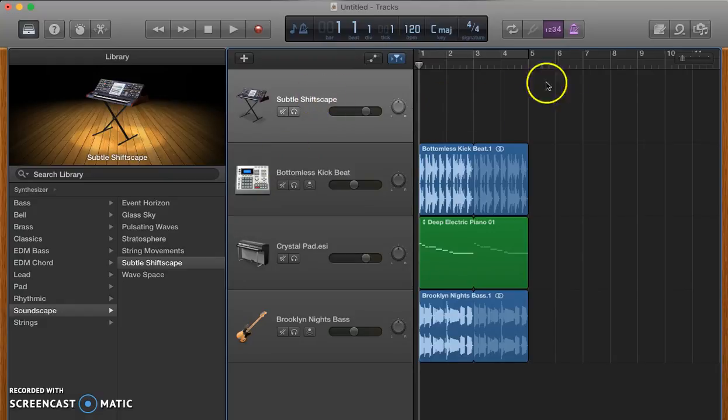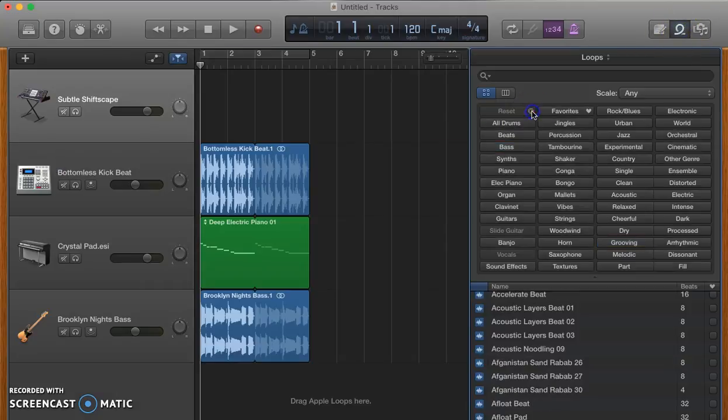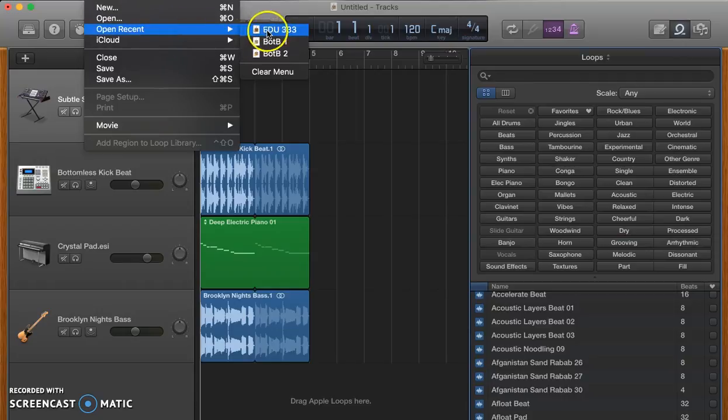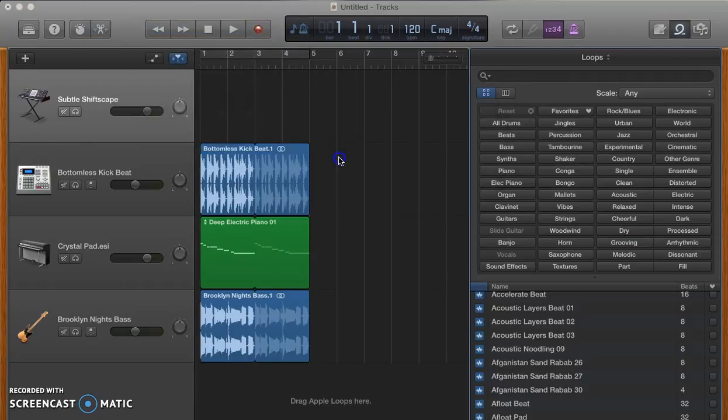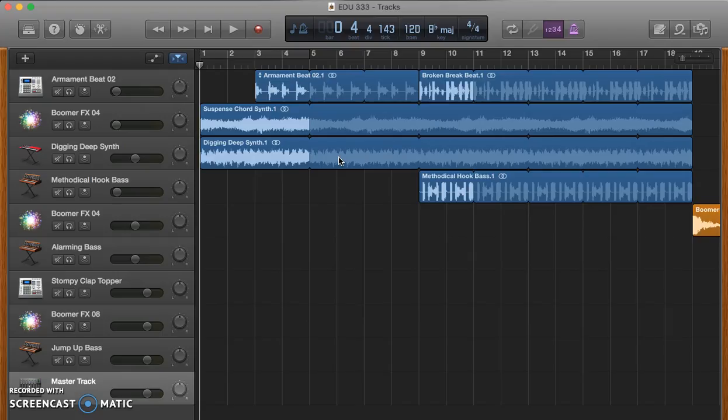It's very simple, it's very easy to use. Again, if you have no knowledge about anything music related, it's still a lot of fun to just throw some loops together and see what you can come up with. This is something for one of my other classes that I've put together. It's very simple. Yeah, I made this in about half an hour, 45 minutes, and it's just fooling around with the different loops and different sounds. So yeah, give GarageBand a try.